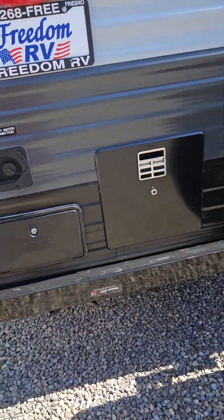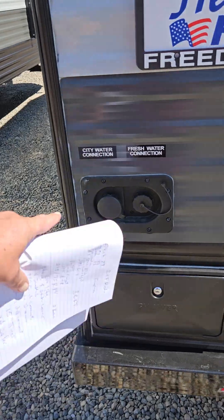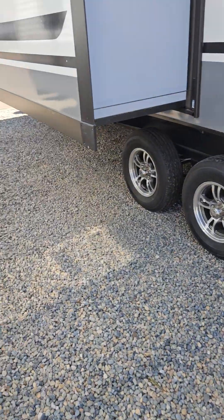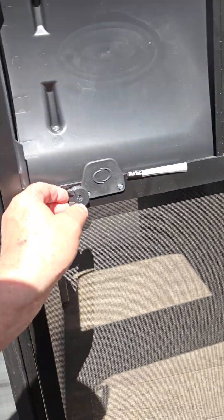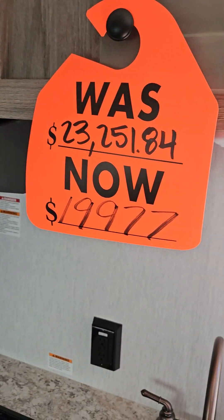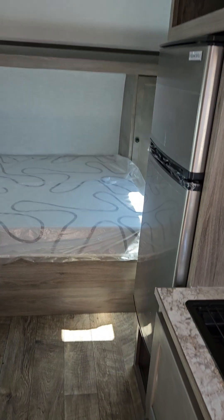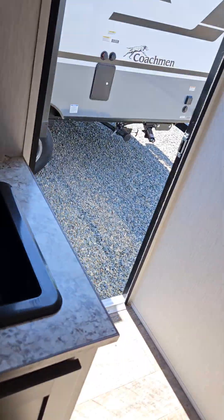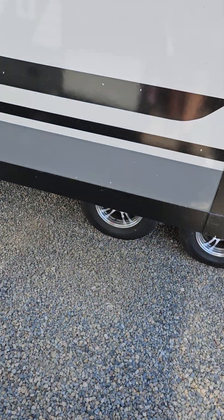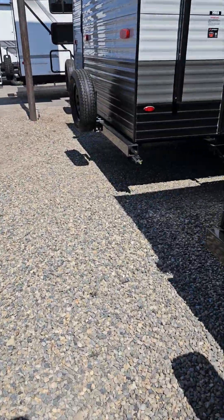Outside shower — Coleman's don't have that. Water hookup and power hookup. For the money, they advertise the Coleman at $16,900 but hit you for three grand in extras, so you're basically paying $20,000 for the 17b. That's the same price as this one, and you get solar, four jacks, a bigger sink, and a propane heater. A lot of people didn't want to buy the 17b because without power you can't use that electric fireplace.